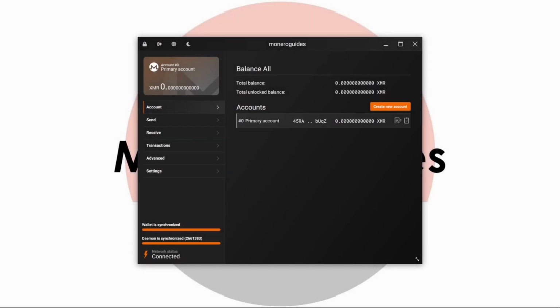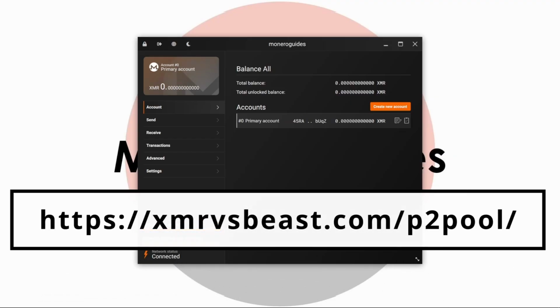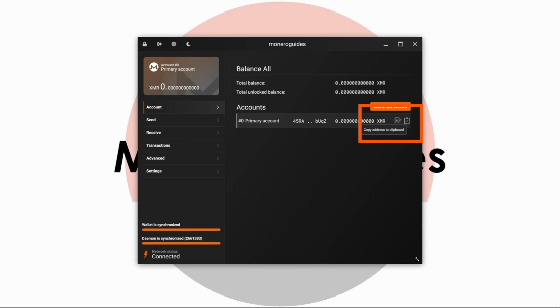There are two big incentives for miners to use the P2Pool. First is the low payout threshold and 0% fees, and the other is the ability to sign up to the XMRVSBEAST raffle. If it's your first time hearing about the XMRVSBEAST raffle, here's what you need to know. The raffle exists to incentivize miners, especially those with low-powered machines, to contribute to the security of the network. You can sign up to the raffle via the XMRVSBEAST website. Before heading over there, let's first copy our new address to the clipboard.